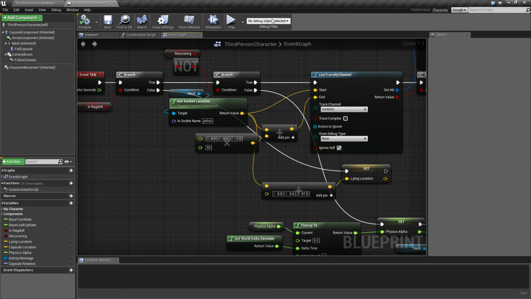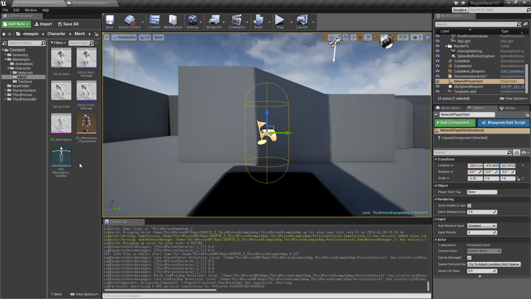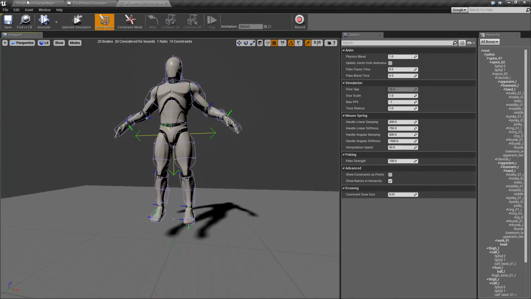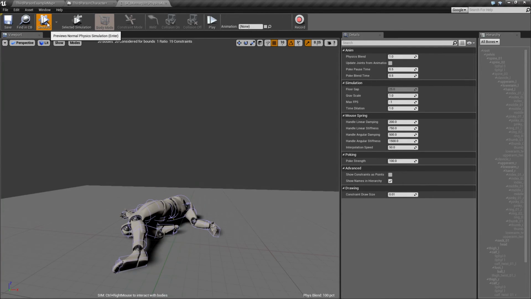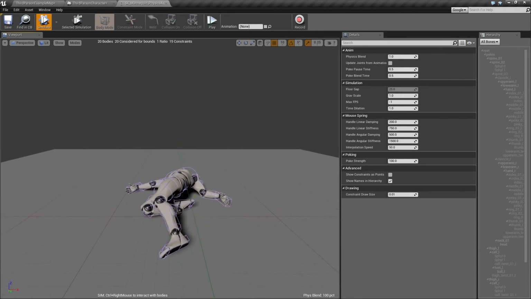There's something else about the way the physics asset is set up, which I wanted to address. If we click in here and just simulate, we can see he kind of falls like a sack of potatoes, which doesn't really look good. And there are tons of parameters in here we can tweak.